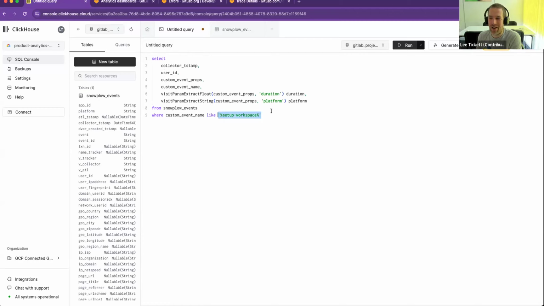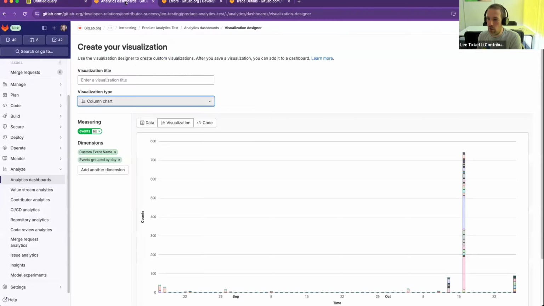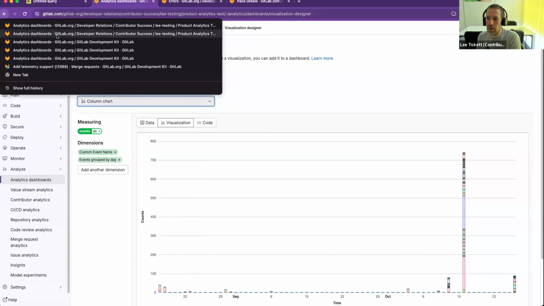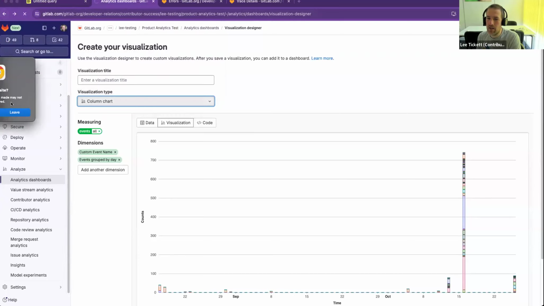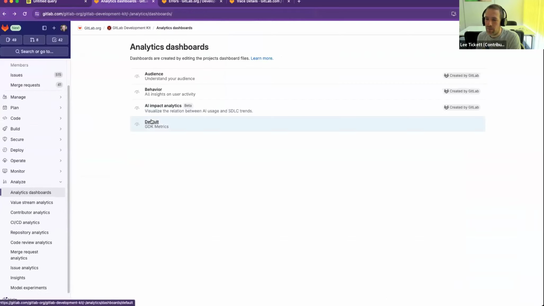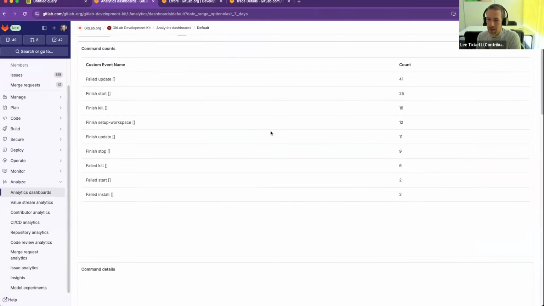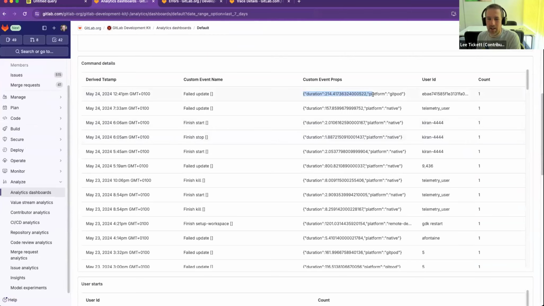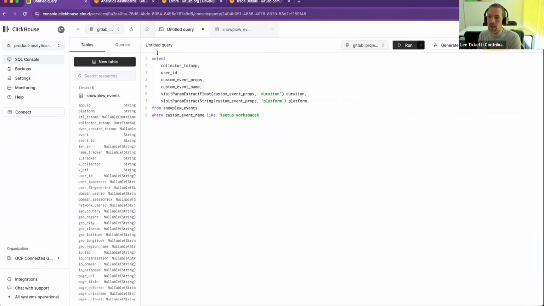So this was part of the instrumentation we've now got around remote development workspaces. What you saw that you couldn't do in the dashboard is that you've got this annoying JSON string, and you can't sum it, average it, or see what's going on with it. Whereas, I'm sure you know SQL well enough to know that now we've got functions, so we can actually extract some of that information.